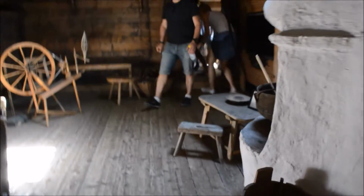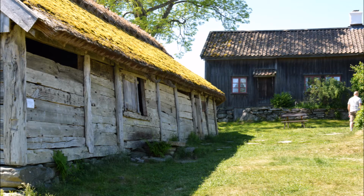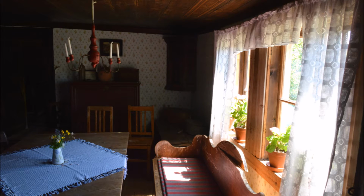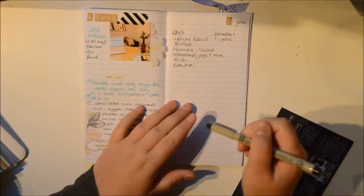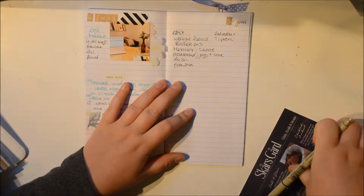Anyway, so we went to Äskhults By in southwest Sweden, which is an old village kept sort of as it was in 1850, I might be wrong, somewhere along there. This village is kept intact, and it's really pretty. You can walk into the houses that people lived in, and there is also a place where you can buy food. I think they have waffles, and you can just walk around and look.